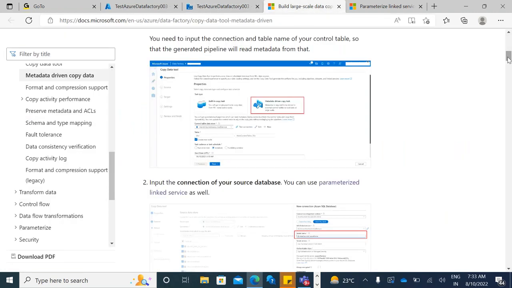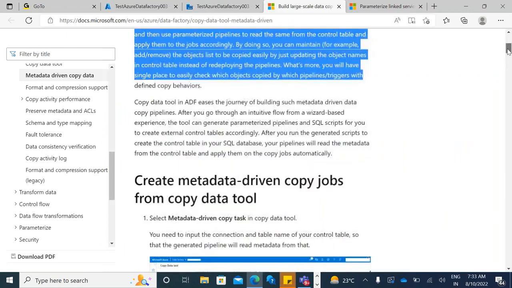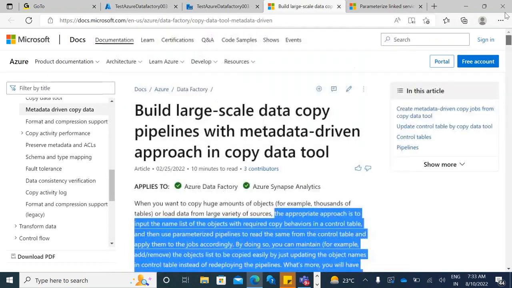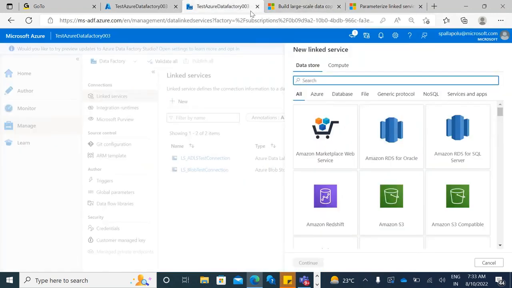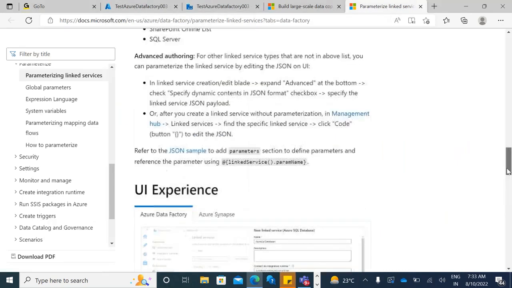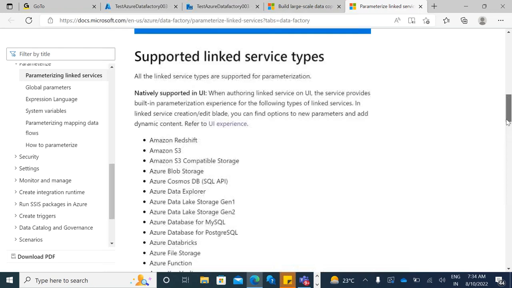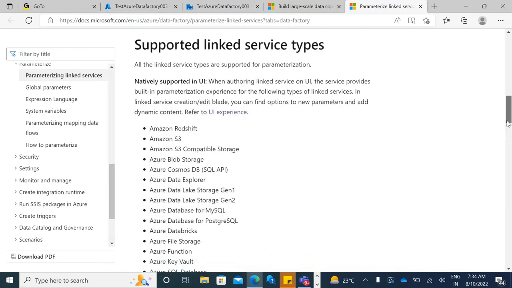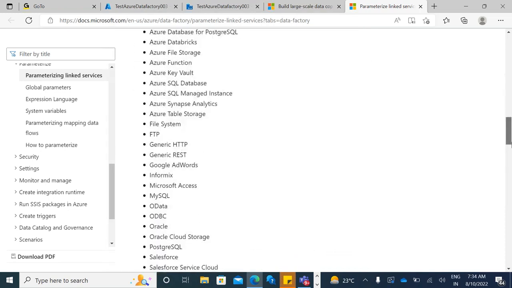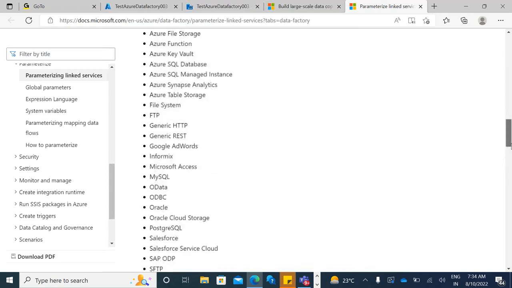So here there are many sources. See here, these many sources it supports. Okay, it's natively supported in the UI, and you can parameterize your source. Okay, and you can load accordingly, guys.